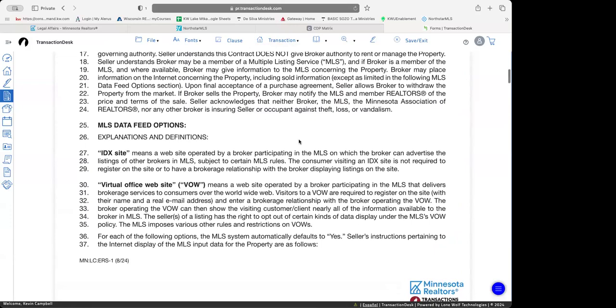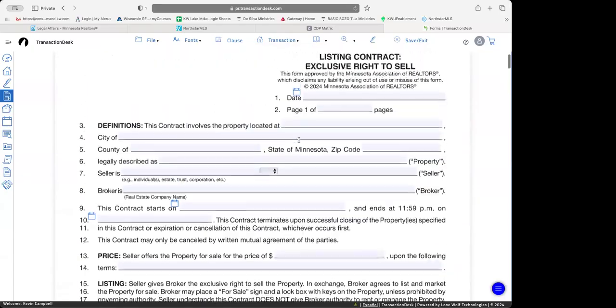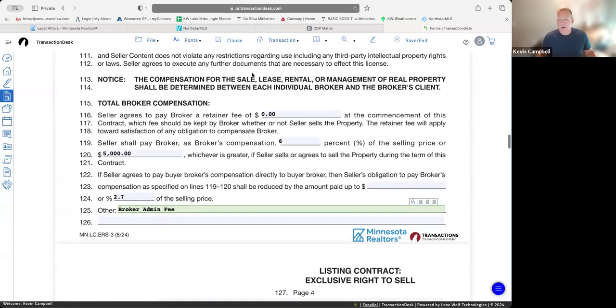Yeah. Wondering why are people writing $5,000 in versus $0? I don't know. I just saw it, so I thought I would put it in there. $0 works the exact same way. Here's one of the things I would say. If I take a $90,000 listing, one of my friends has like a $70,000 townhome. That's putting my minimum in there. If I would list it at 6%, I wouldn't get my $5,000. It's just if my percentage is lower than that dollar amount.